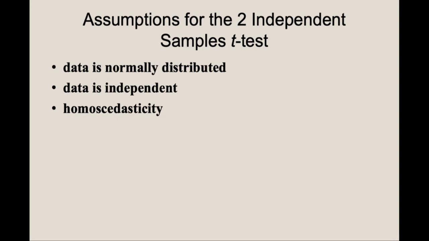But if the data isn't normal, it turns out things really aren't that bad. Definitely not for larger sample sizes. And if the variability of the groups are different, then we can do a slightly different but closely related type of t-test. We'll come back and talk about the other t-test that's possible at the end of the video.